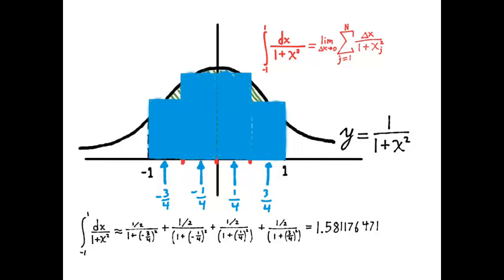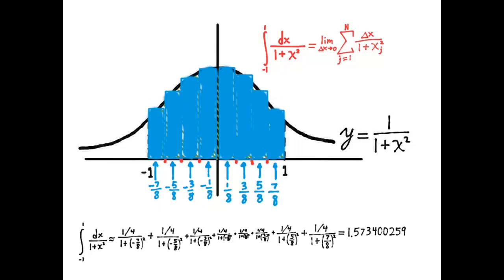Now the integral is actually a limit of this Riemann sum. Let's see what happens if I increase n to 8. When n becomes 8, then delta x becomes 1/4, and you'll see that all of the numerators here, delta x, are turned into 1/4. And now the sum has gone down a little bit. We're down to 1.5734, and the exact value of the integral is found when you take a limit of these sums as n goes to infinity and delta x goes to 0.